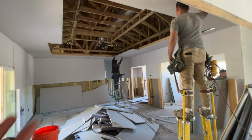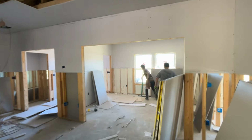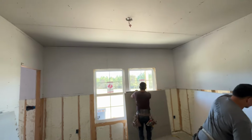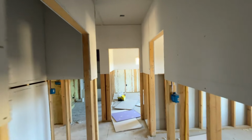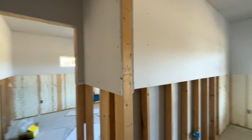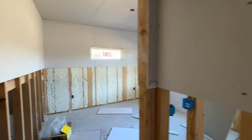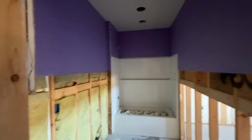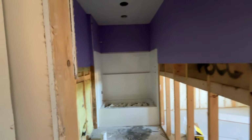Okay, we're starting to see the shape of the living room now. They got some of that going on there. Also the shape of the den, a little bit of the entryway. So pretty much everything from the ceiling down has got one row of sheetrock. And like I said, it's midday, so they've only been working 4 or 5 hours, and all the ceilings are in. We got the purple board here in the bathroom up.